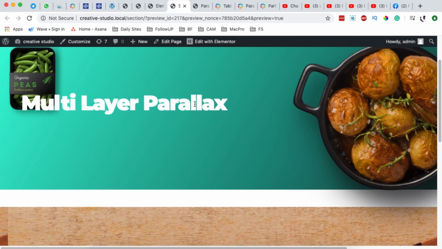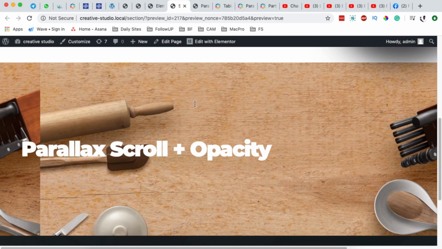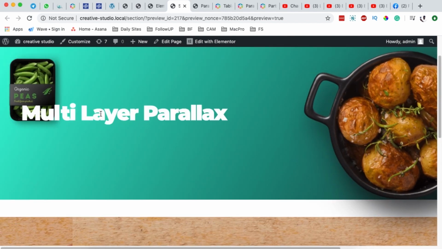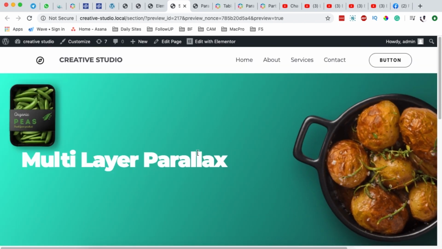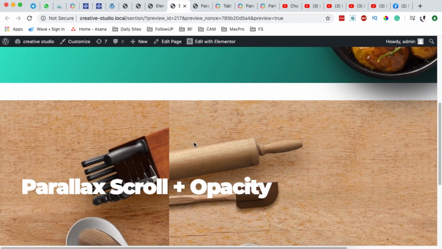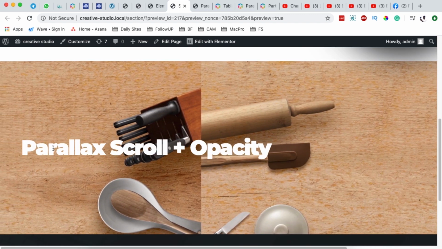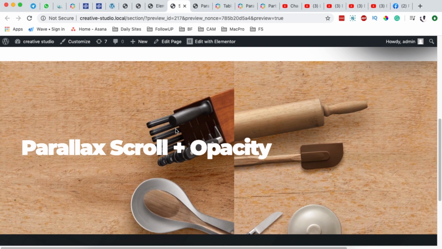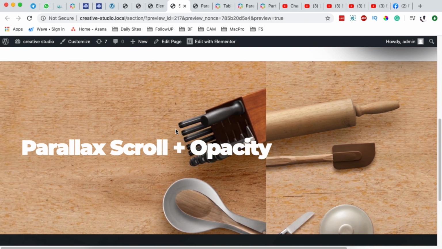So that's how you can create a parallax section using the Premium Addons for Elementor, and one that can also show a mouse track layer, or you can display different images on your first parallax or any parallax section. And then down below here, you can choose from different other parallax types from the Premium Addons for Elementor to use in your website.